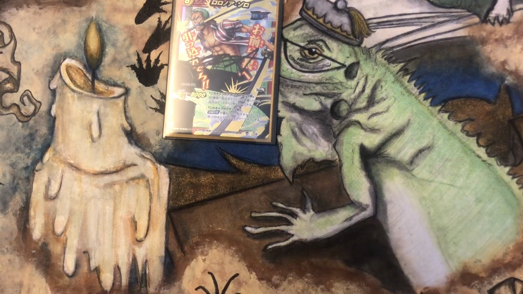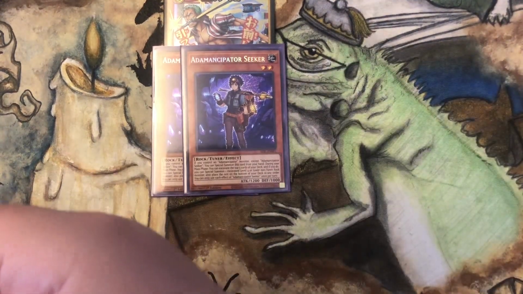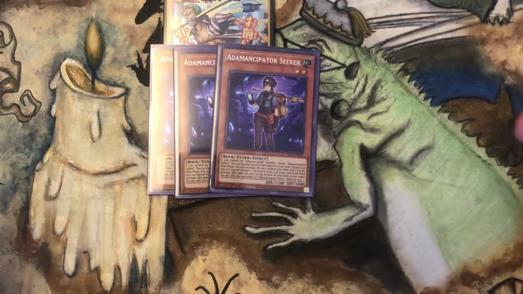And then we have 3 of the other tuner. 3 Adamancipator Seeker. As long as you control an Adamancipator monster, he's free. So you kind of see how it works. They're all tuners, varying levels, all super important. You're pretty much always going to play 3 of each.